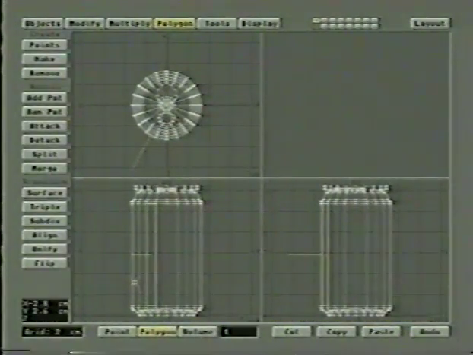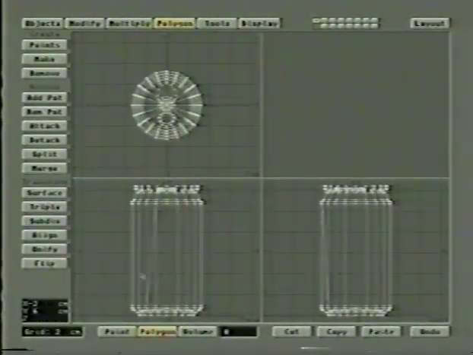Now remember before I said that if nothing is chosen, everything is chosen. Well, I've chosen one polygon here. You see the 1 is chosen here. And this is a problem for me because it means if I were to do an operation, for instance a triple, well, it tripled that one polygon, but nothing else. So what we need to do is find out about selecting or deselecting polygons so we affect just what we want. Okay, so principle number 1 is nothing chosen, everything's chosen.